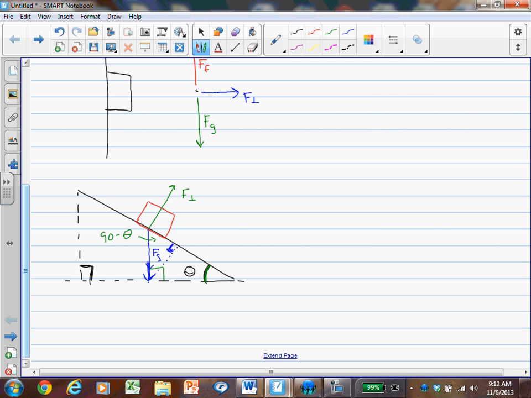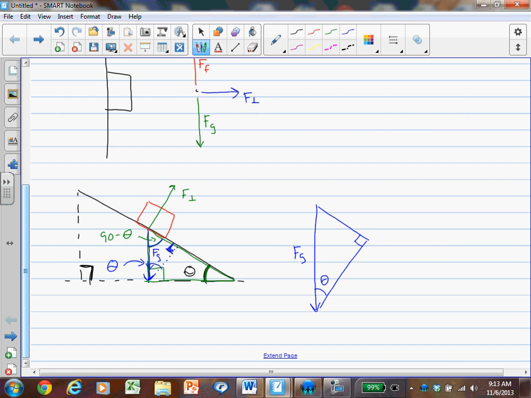If that's 90 minus theta right here for this triangle, so in that green triangle you have 90, theta and 90 minus theta. Well, that's also an angle in the blue triangle. So we got 90, this one is 90 minus theta, so this angle right there is also theta. Let's pull out that triangle and make it a little bigger over here. We got Fg down, we got the plane, and we got this coming up, and that's 90, and that's theta.